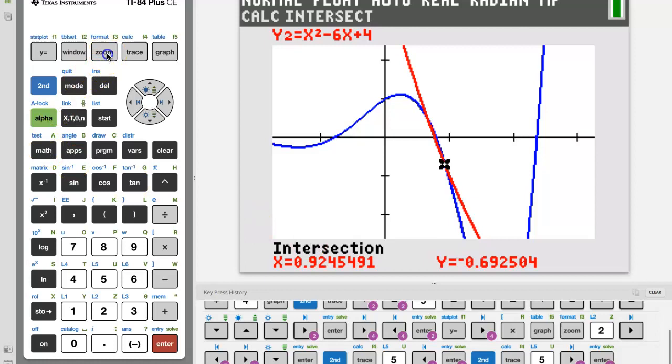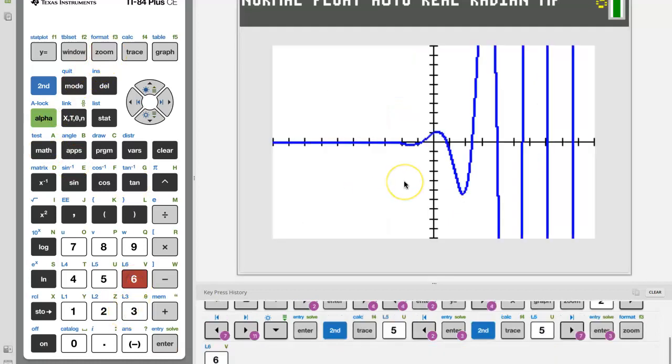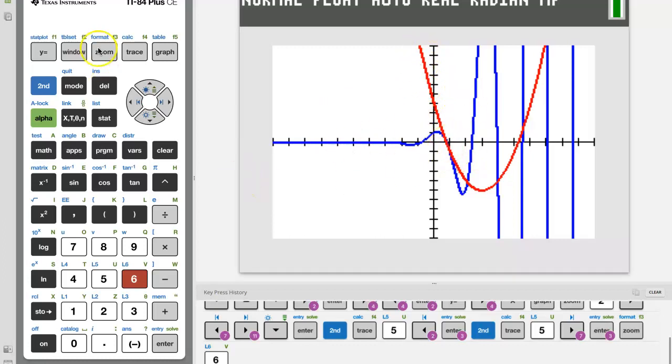Again, you might need to change your viewing window to see where the intersection is. You saw there, I had to make sure there wasn't more than one intersection by zooming in. These are the things you just get used to when you're looking at graphs. This used to be really hard back in the day when we had just the black and white screens, because you couldn't tell which graph was which once they're all graphed. But the newer calculators with the colors make it a lot simpler. I can see exactly where the red and blue cross each other.